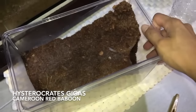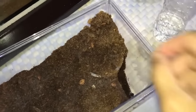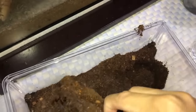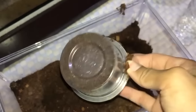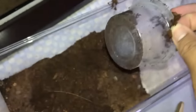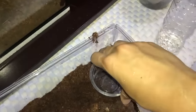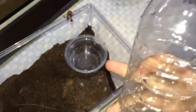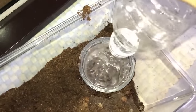This is one example of an annoying thing when you're keeping tarantulas. They bury the water dish. Yeah, it's annoying. You fill up their water dish and they just dump substrate in. Why? I don't understand why. It's for you to drink, not to dump. They can fill up a big water bowl like this with substrate in just a couple hours. So now I fill it up with water, and tomorrow it can be just filled with substrate again. Literally, I'm not even joking.